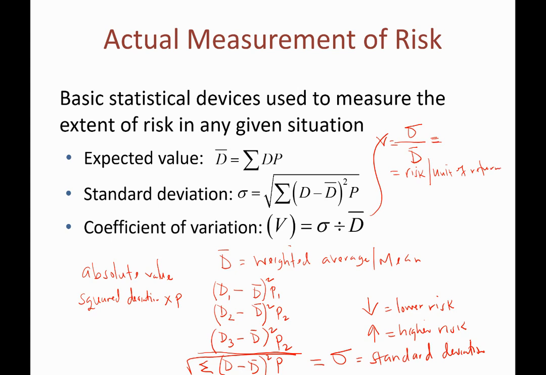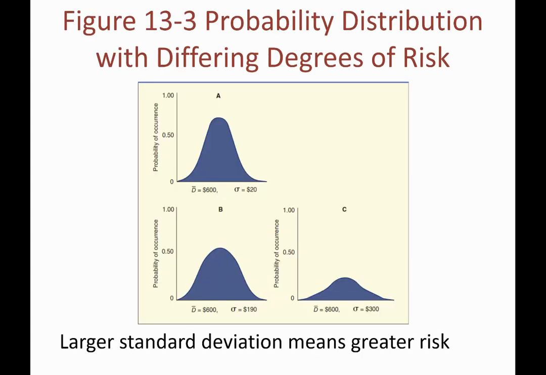Again, it's a clear measure, and I'm going to show you why the coefficient of variation becomes a better measure than even the standard deviation, especially if you're comparing a group of investment projects, two or three or four. And again, I'm going to show you how we get there. So again, just coming back to what we discussed in terms of the probability distribution.